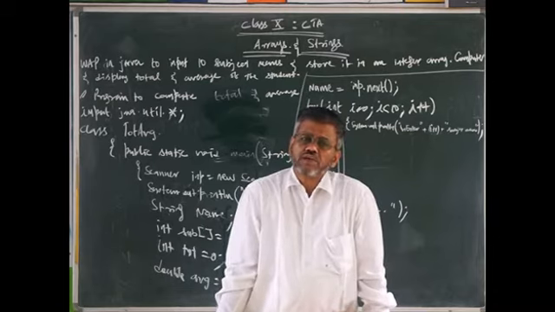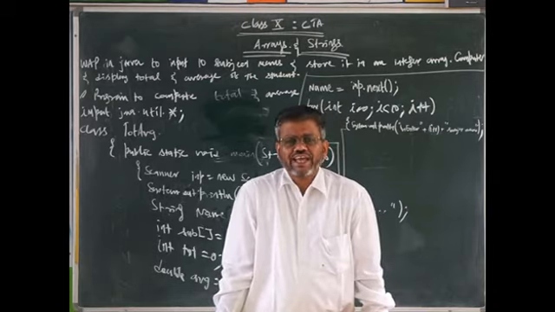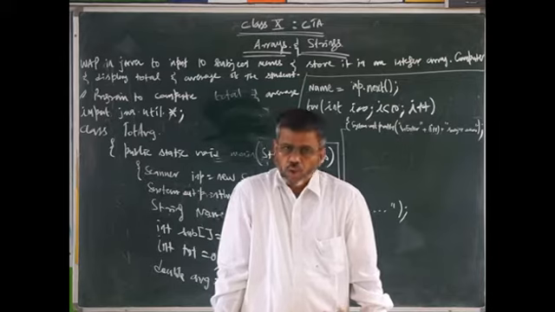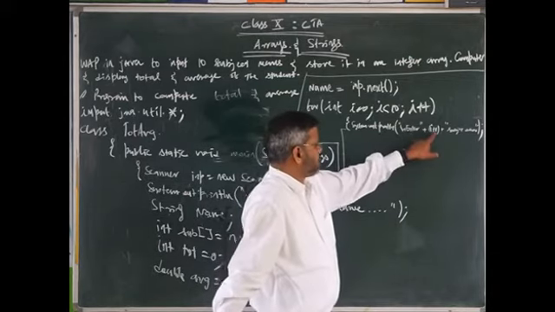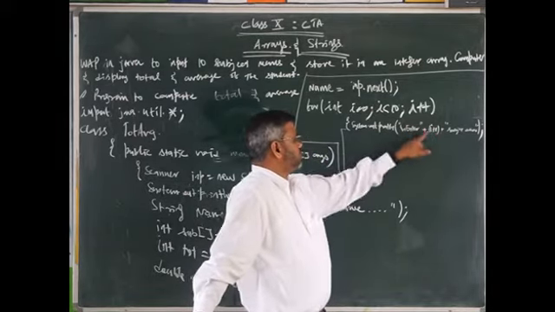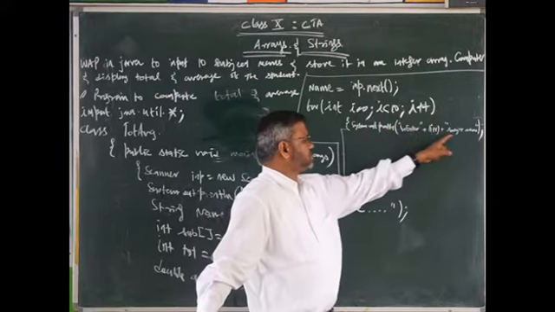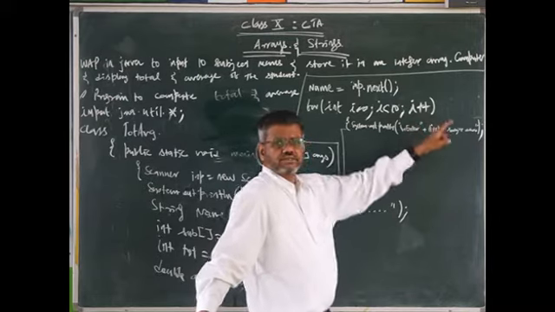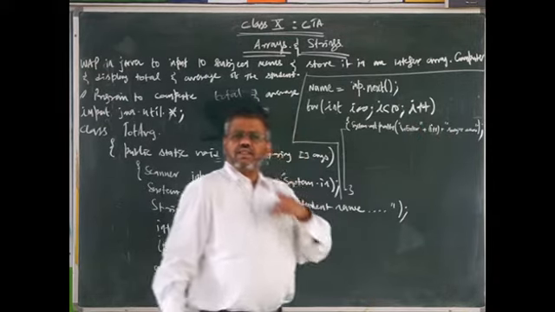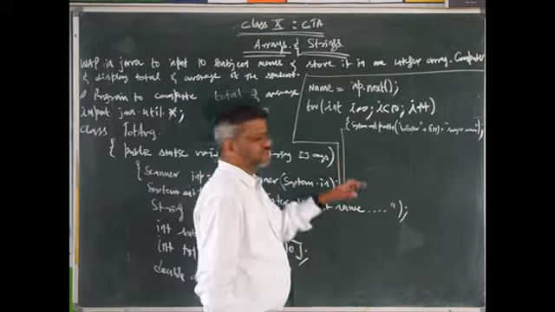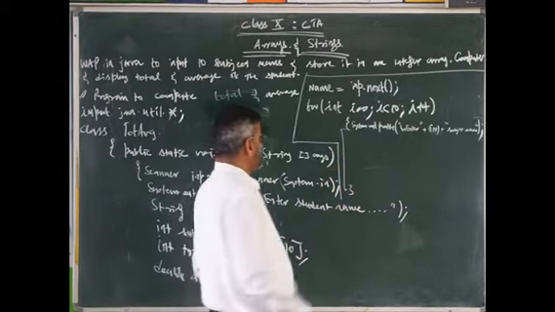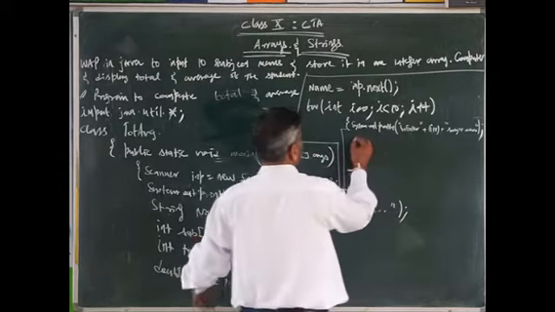The computer may start counting from 0, but you and I have the habit of always starting from 1. That is the reason I put i plus 1. If the i value is 0, it will become 1. If it is 2, it will become 3. If it is 9, it will be enter first subject mark, enter second subject mark, enter third subject mark. So how many times will this loop be executing? 10 times.